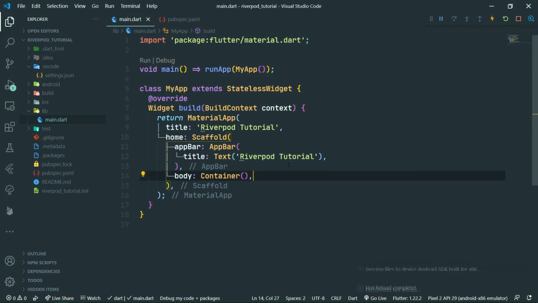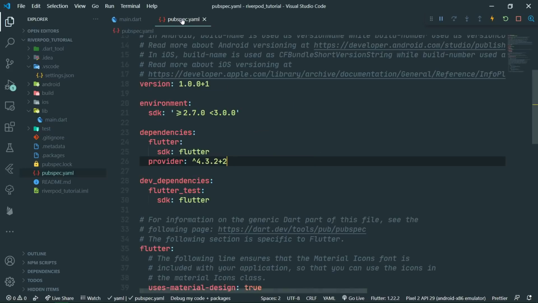So let's now take a look at the basics of Riverpod. Let's jump into pubspec YAML, and I'm gonna get rid of the provider. And let's put Flutter Riverpod dependency over here. Currently it's at version 0.12.1. Although it's not at the version 1 just yet, its API is fairly stable and you should not really expect any breaking changes down the line.